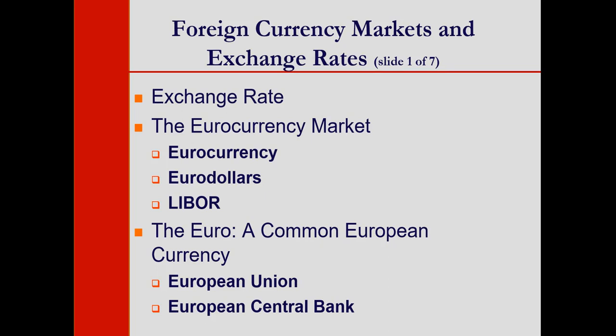And there is one single central bank for all these countries, which is the European Central Bank. All these European Union members decided to have that. For example, in United States, we have the Federal Reserve. Every country has its own central bank. But in case of European Union, they all have a common central bank, which makes the monetary policy for all those countries.